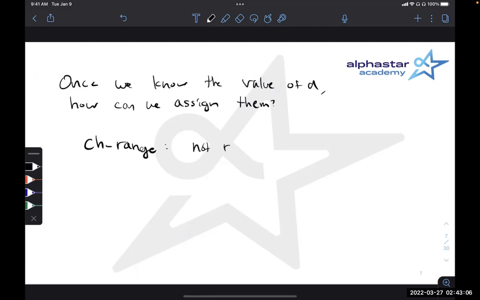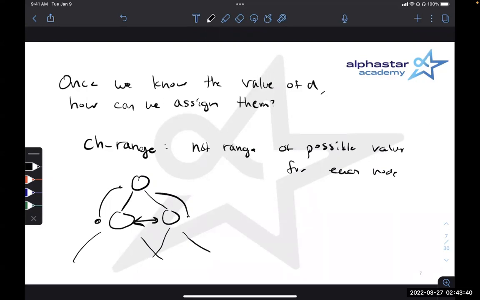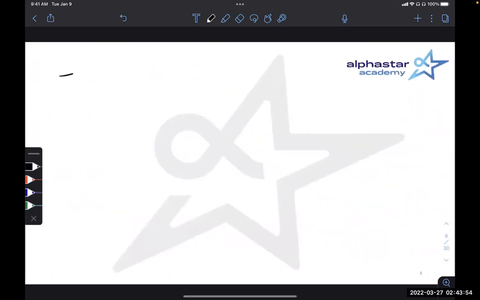is not the range of possible values for each node. And you can't decide for a node lower than the root without knowing the root, or your ancestors in general. Even if there's a compatible value with this and everything below it, these actually have to also be compatible together. Not anytime it works. You actually probably have to do the assignment down. So the idea I'm thinking is 2 steps.